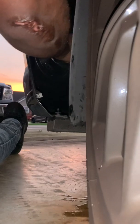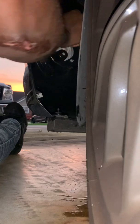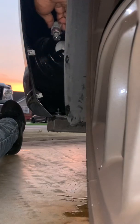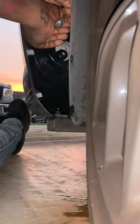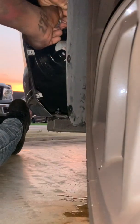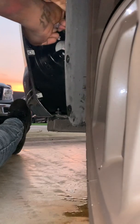Alright. You push to the left, turn to the left. The little bulb will come out. There you go. Take the little bulb out. You really don't want to get your fingerprints on the bulb. With that being said, my fingertips are dirty.